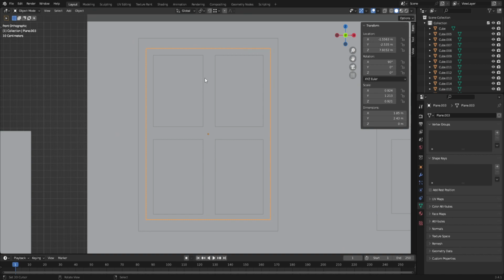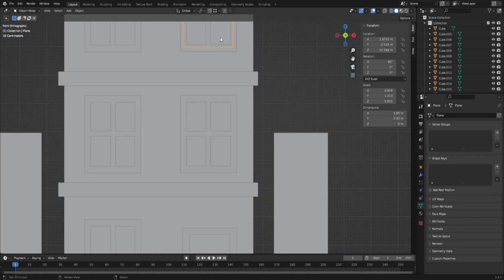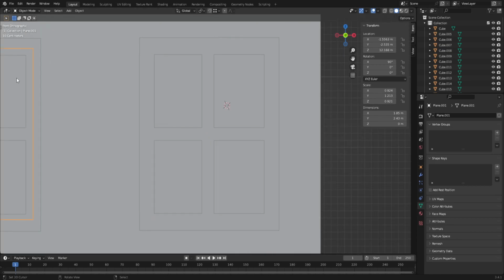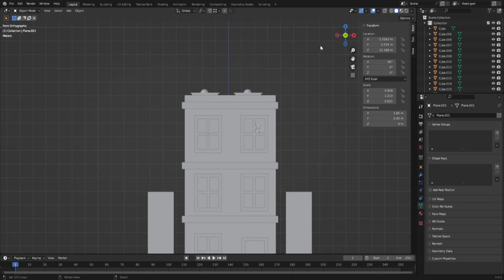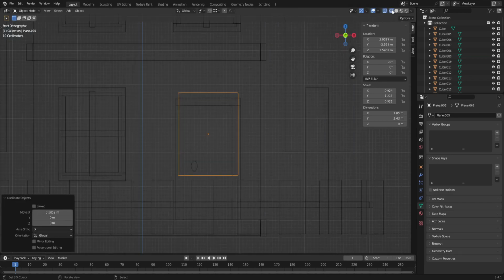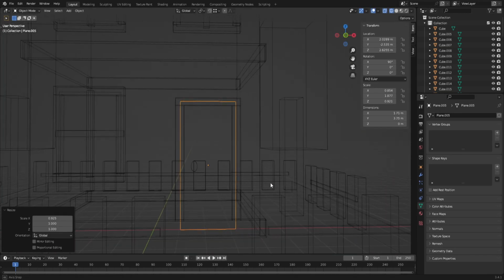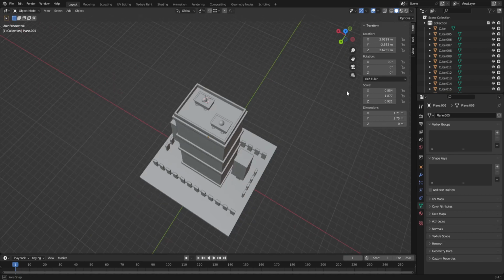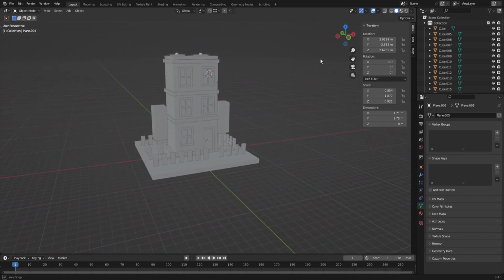Let's check this one. This one is perfect. Let's check this one. This one is perfect. This one is perfect. And this one is perfect. Okay. Yeah, and we also need to do the same thing but for the door. So okay, pretty cool, pretty good.